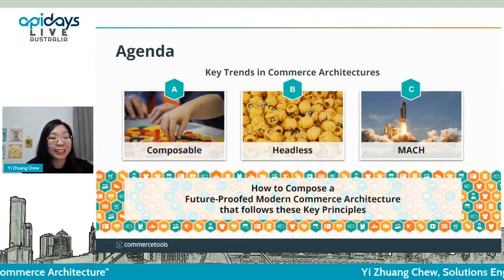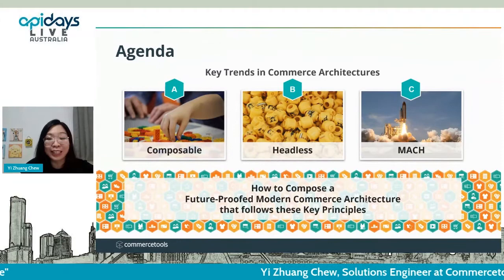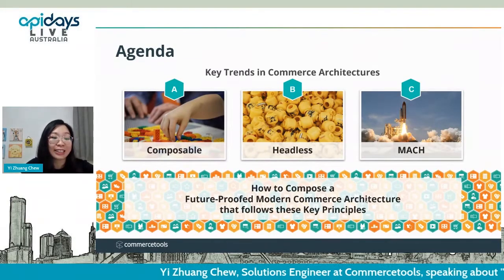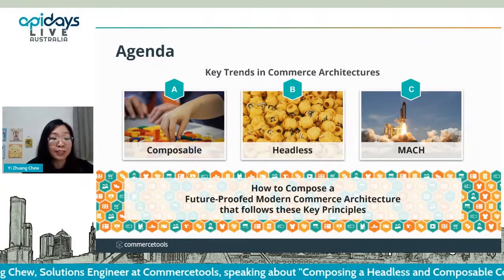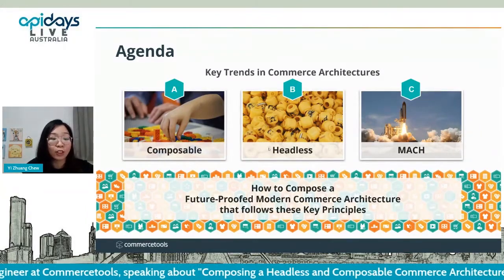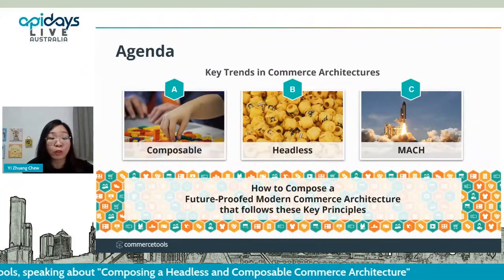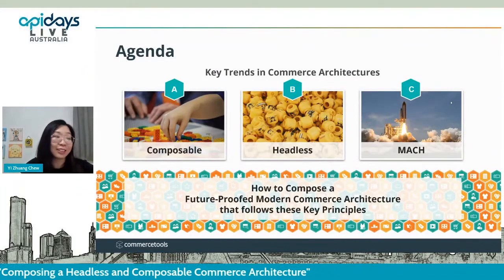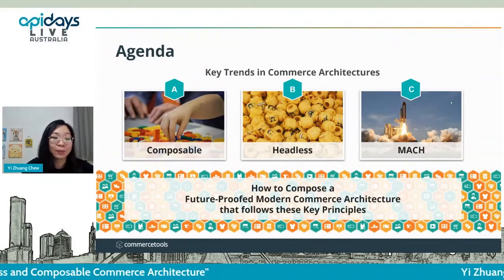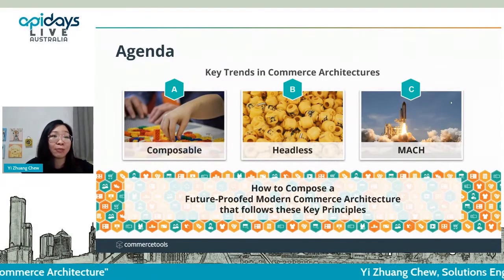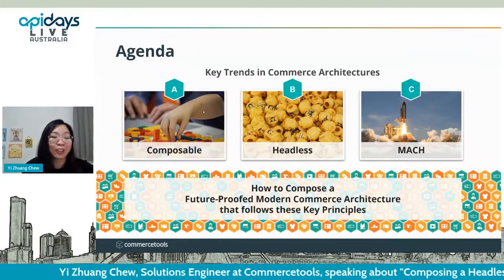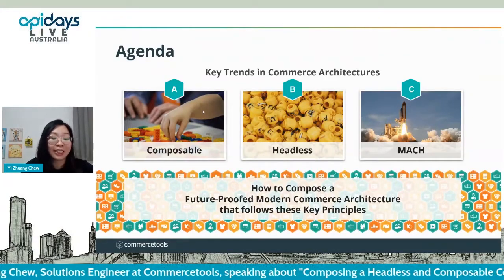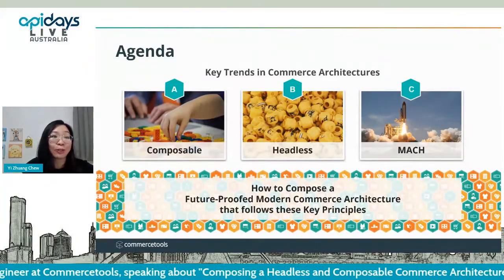And then we go into the agenda for today. Today, I'll be sharing with you some of the key trends that you might see in commerce architectures. The likes of, firstly, composable commerce. What does it mean for you? Headless commerce as well. And also the principles of MARC. And these principles, they started off in the commerce space, but it's highly being picked up by other parts of the businesses as well. So you'll see people pitching about composable architectures, not just in commerce recently, but across all general architectures. So these are the key principles that we'll be running through.